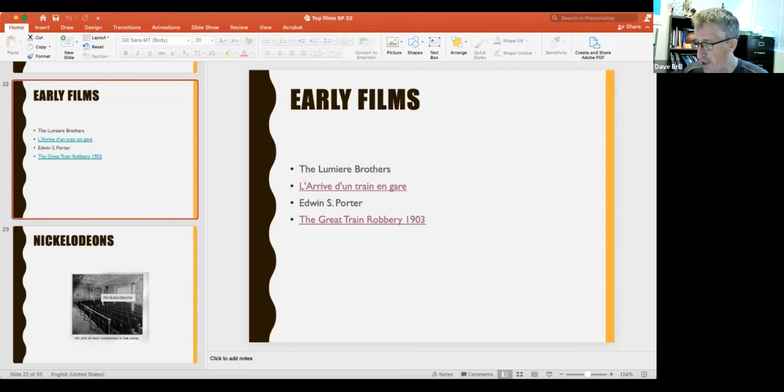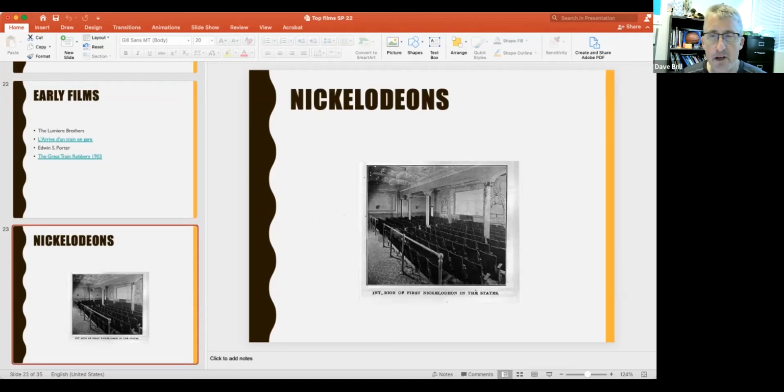Porter, camera placement, editing, all of those things he brought to the table for the very first time. So bottom line is all of these films became very popular. Someone figured out, and this is again at the end of the 19th century, early 20th century, that you could rent a film at a vacant store, add some cheap decorations, install folding chairs, buy a projector, a piano, and a screen, and open for business.